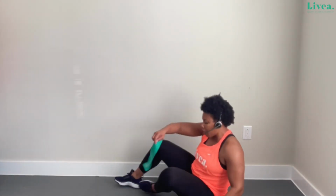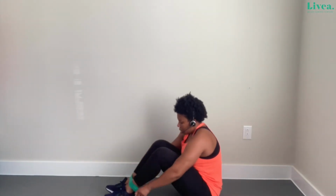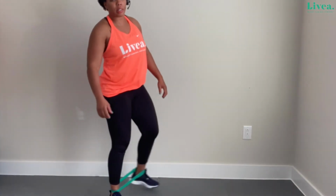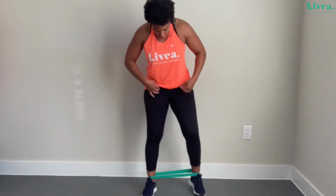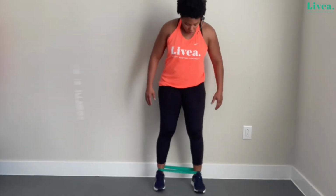And I'm going to put this around my ankles. That's where I want it to go. There we go. Perfect. We're going to stand on up, and we're going to do a squat with a side step. So what this is going to work for me is the front of my thighs, as well as the rear end. One thing I like about this exercise is it's going to work a lot of different muscle groups in my legs. So I'm going to start with my feet close together.